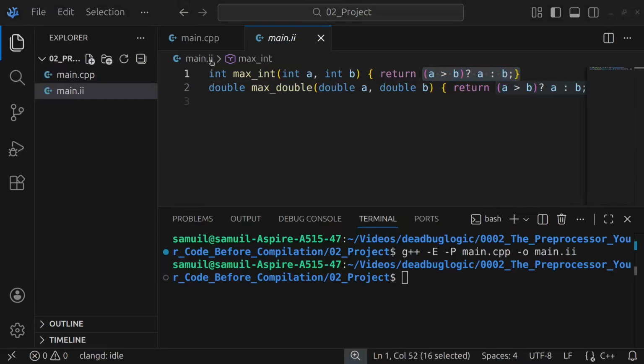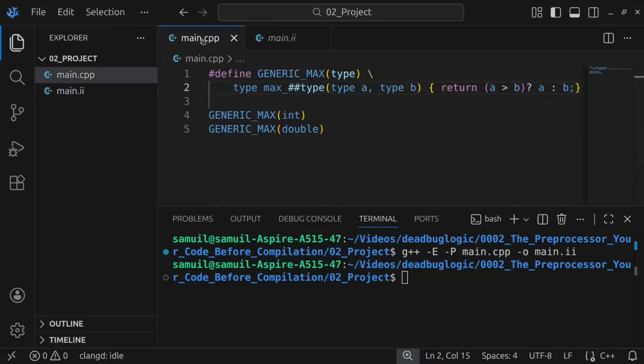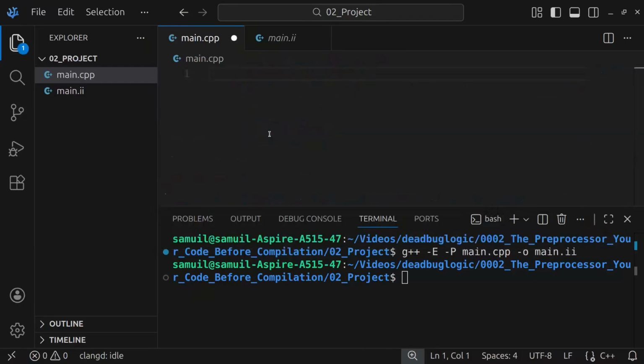All right, next is variadic macros and __VA_OPT__. Let's start with writing the code first.